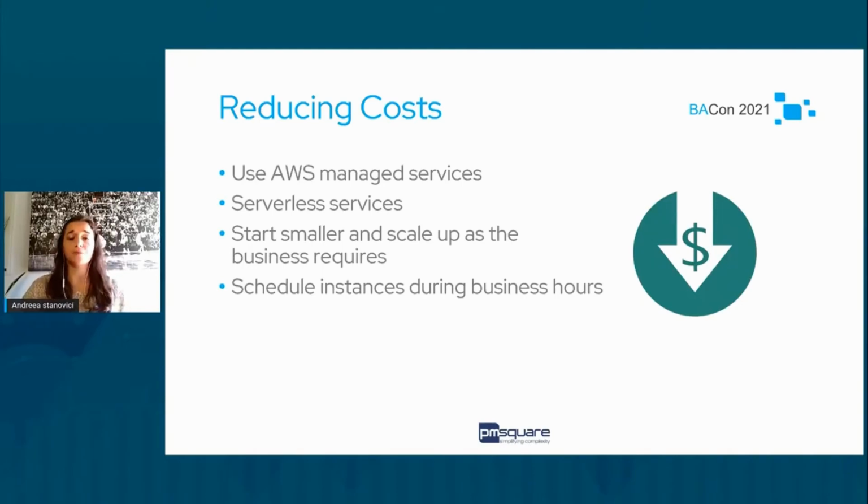Another option to keep costs low is you can schedule your instances to be on and off during different hours. So if you are not a global company and your traffic is very, very low outside of business hours, you can schedule those instances to turn off, so you are not paying for the time that those instances are stopped. When those instances start back up, as you remember with the EBS volumes, that data will still persist. You only pay for the instances while they are actively running. So if they are stopped, you do not get charged. If your company can allow for it, then you can turn the instances off outside of business hours, cut costs in that way as well.